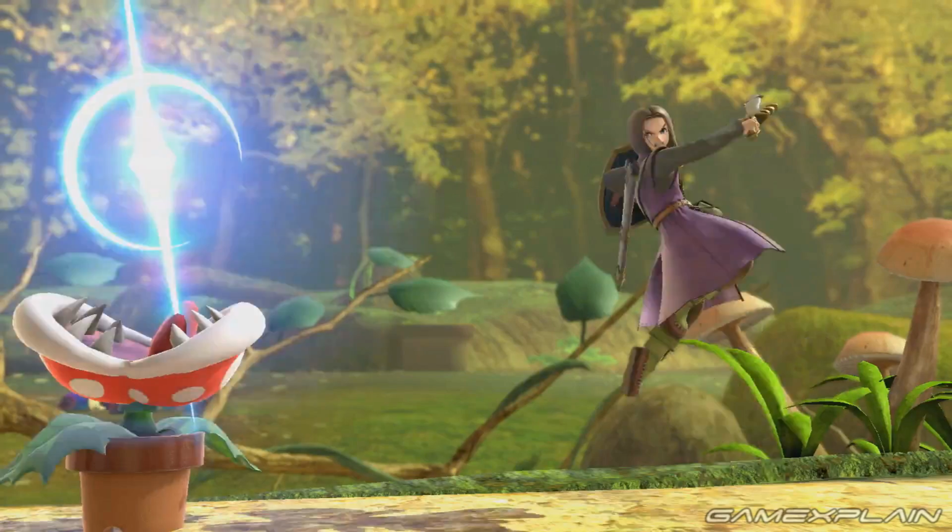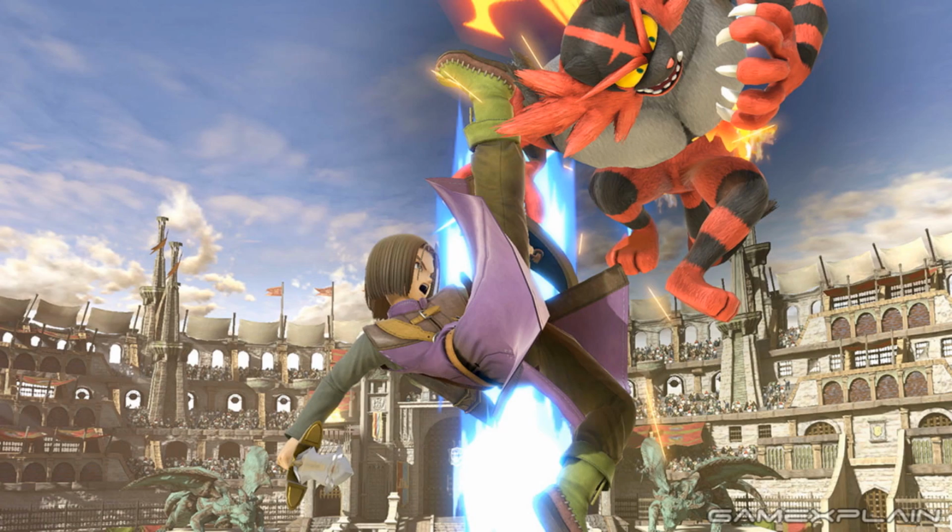Erdrick before. Then there's his back air against Piranha Plant, while a screenshot from the Smash website shows off his likely up air attack, which is actually a kick.